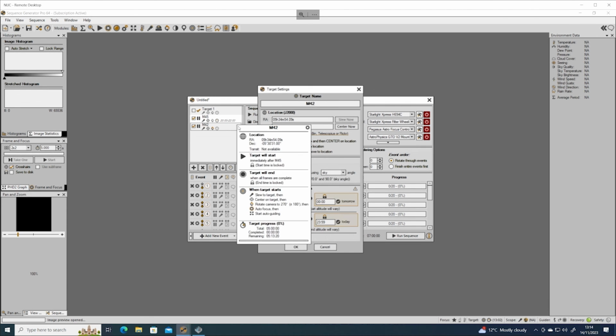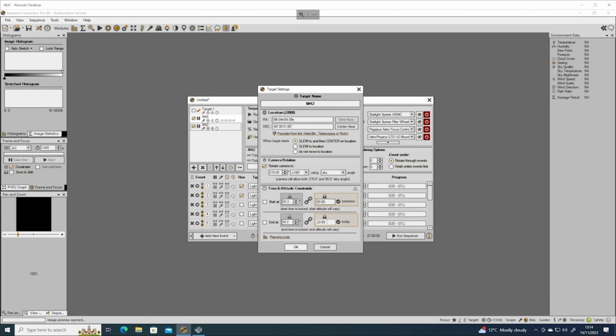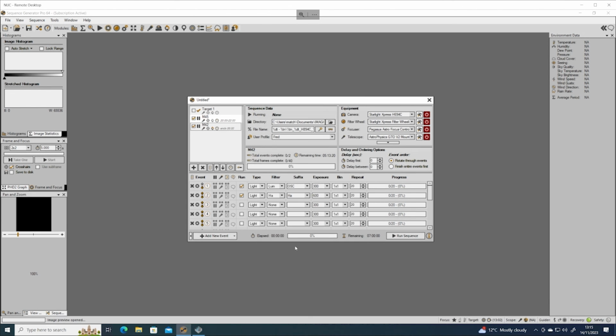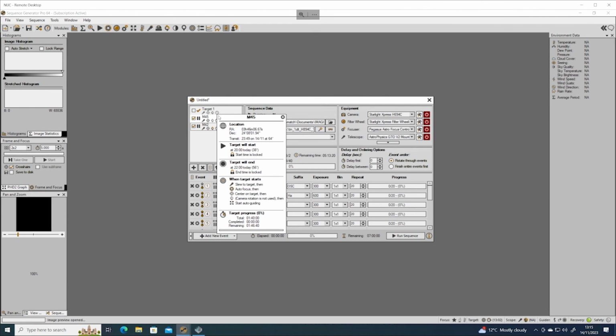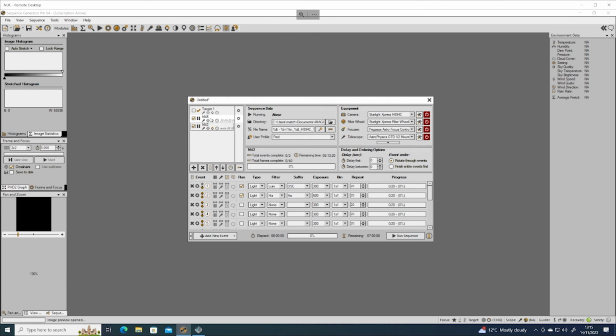If we click on that, we can tell M42 to finish at 6 o'clock in the morning. 06, or choose whatever time it's going to be, end at that time. We don't need to put a start on because the start will be automatic. Okay, we've got a whole night of imaging right there, and we'll get a load of images of M45, as many as we can out of this 20. If you wanted to change this 20 to 100, you can do. If it only manages to do 20, it will stop at 10 o'clock and we'll go on to M42 anyway.